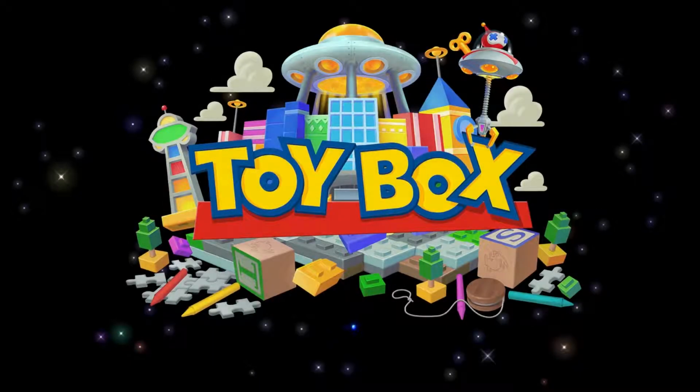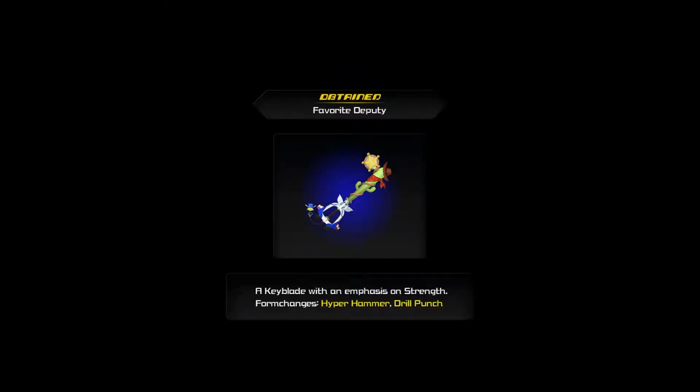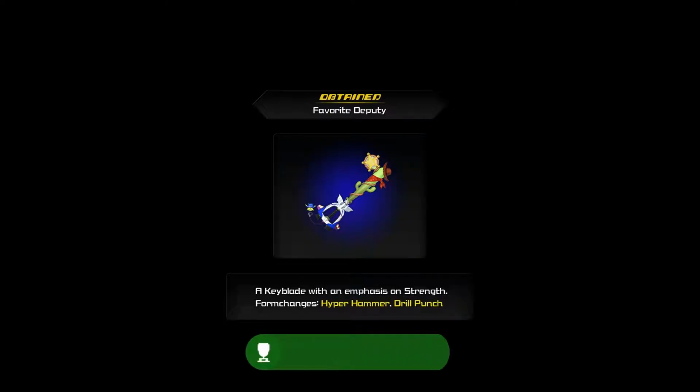Toy box complete, except for maybe there might be some side quests and such in this part of the game, or in this world. I have no idea. I'll have to look it up and see if there are any side quests to do here. Favorite deputy, Keyblade with an emphasis on strength, Form Chase, Hyper Hammer, and Drill Punch. Inseparable friends. Adventure through Toy Box and complete the story. Nice!